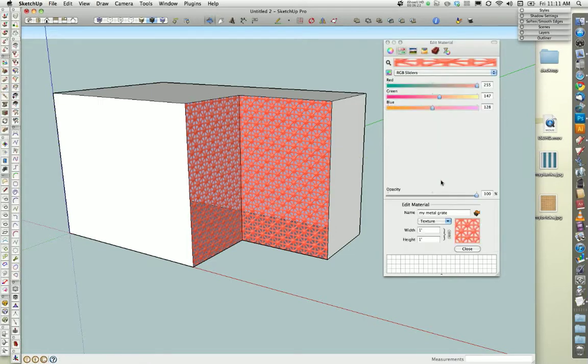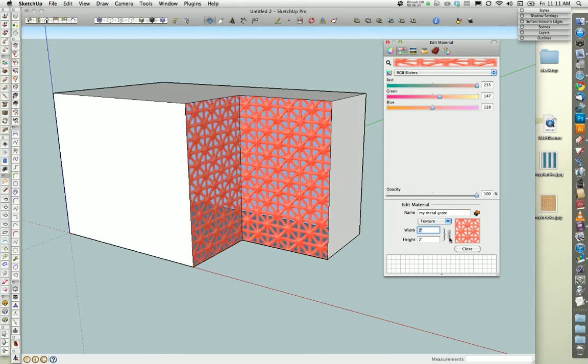Like I said, also double click again. This is where you can edit the size of it. Right now it's 12 by 12. I'll do 24. I have it locked so it'll update accordingly.